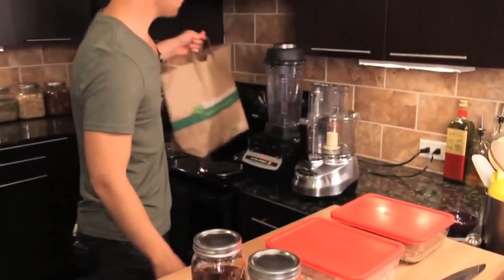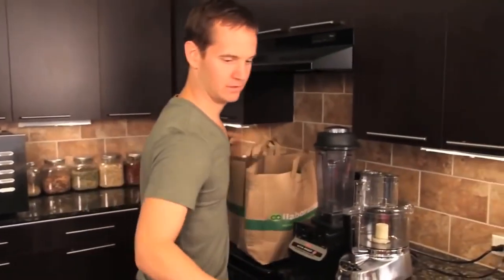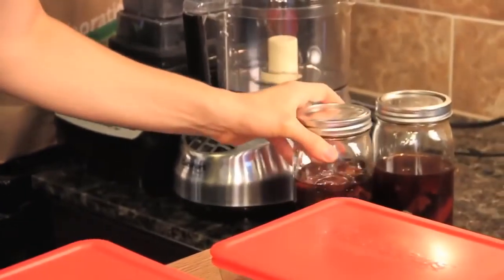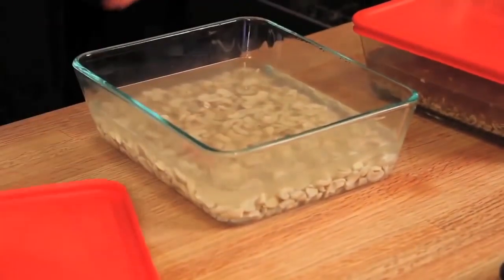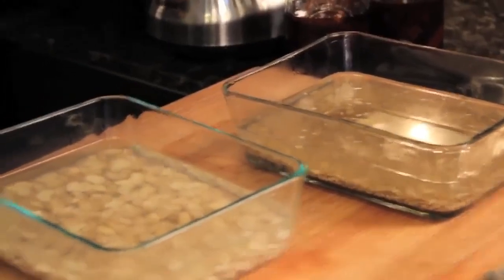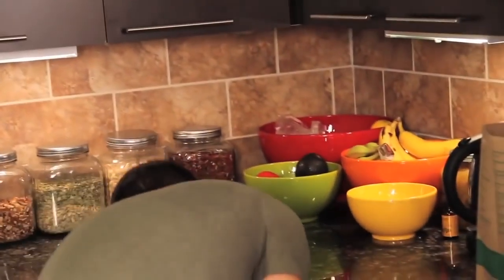So I'm back in my kitchen now with my goodies from Wheatsville, and I think what we'll do first of all is strain these off. These ones I'm going to keep. I'm potentially even going to use the soak water from the chipotle peppers and the sun-dried tomatoes, so we'll keep those, but we're not going to need the water from these. So let's strain these off.